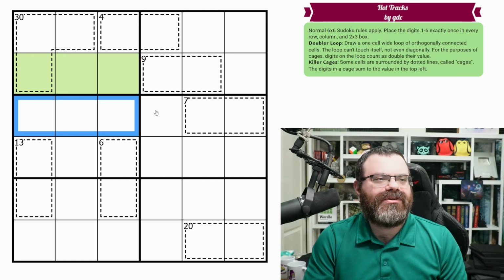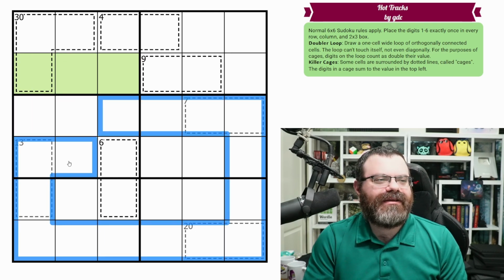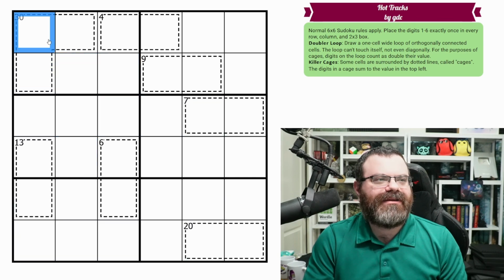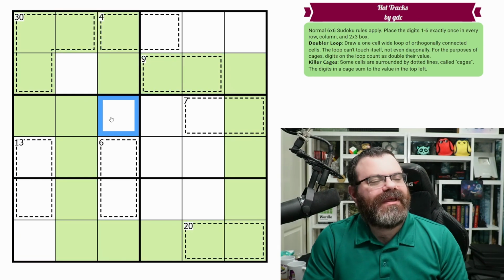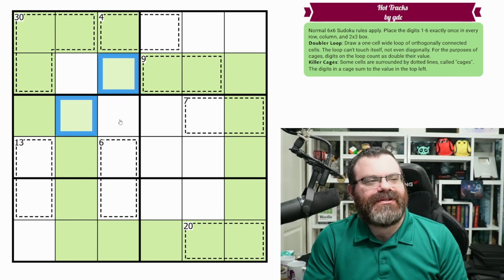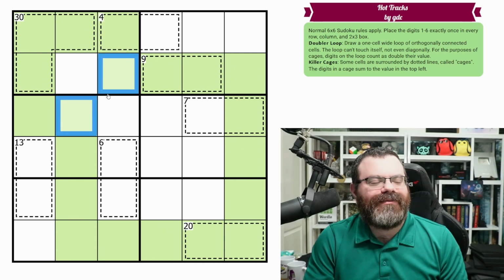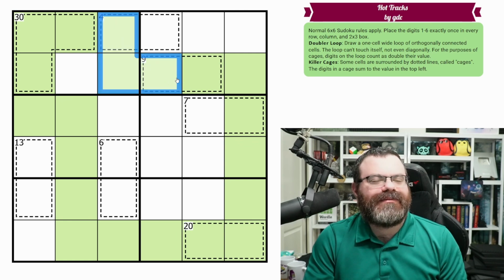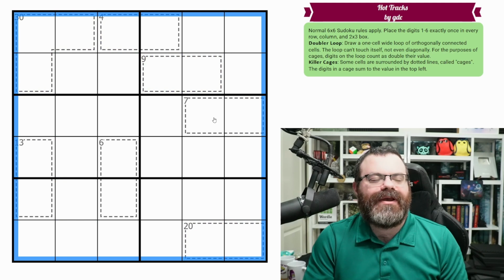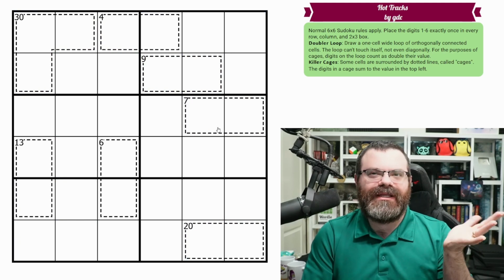What does it look like for a loop to touch itself diagonally? I need to remember how to do that. During the loop theme week, I figured it out, but here, this is a way to do it. So these two cells are touching diagonally. That's not allowed either. This would be a violation. But this is, of course, okay. It's the continuation of the loop. Loops wouldn't be able to turn at all if that was disallowed. Anyway, I thought I'd be specific because it's been a bit since the loop theme week.